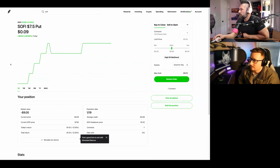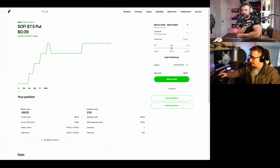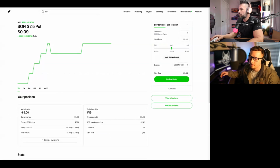Now, first important note, if anybody tries this for the first time, you will be down instantly because the money has to fluctuate and it goes down. There's a little bit of slippage, because everybody in the market is buying and selling at the same time. In that buying and selling volume, you're never going to get the exact entry. You're going to get a little slippage, so you're going to be down instantly. So don't freak out when you see minus 50% or 60%. It's normal.